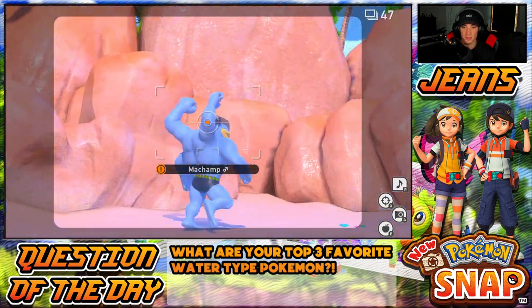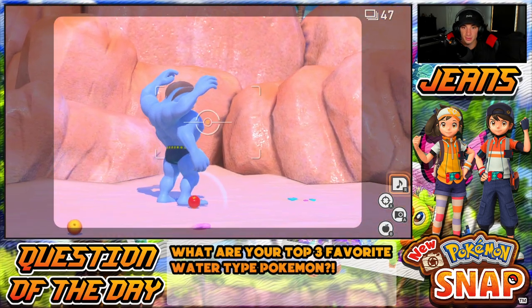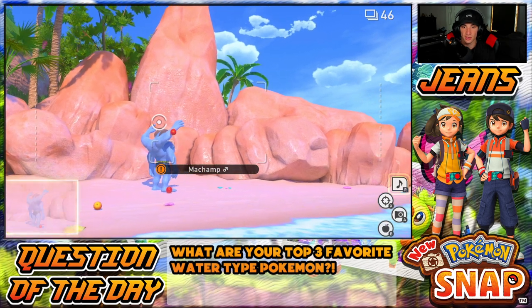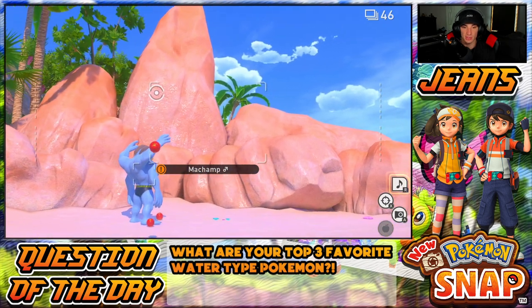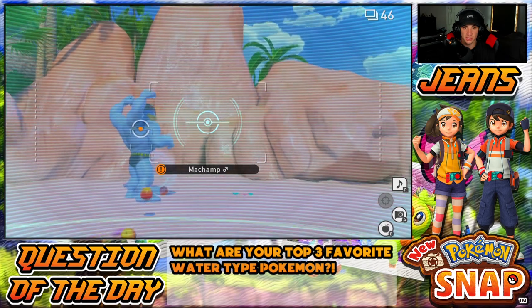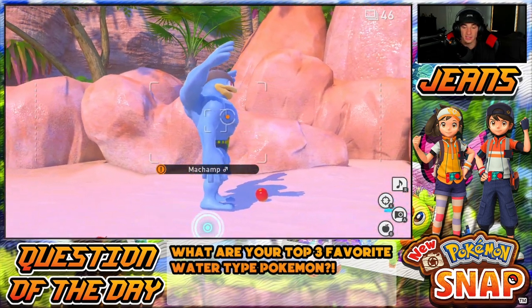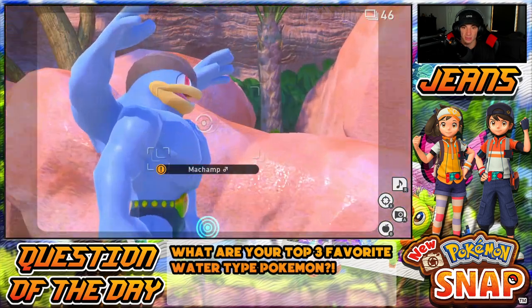Yo, eat an apple. Turn around. Machamp, turn around. Well, I'll hit you with apples all day. You want to play games with me? Let me get a quick scan going. Can you turn? Oh, dude, he looks sick. There's no time to scan. We got to get a nice picture of Machamp.